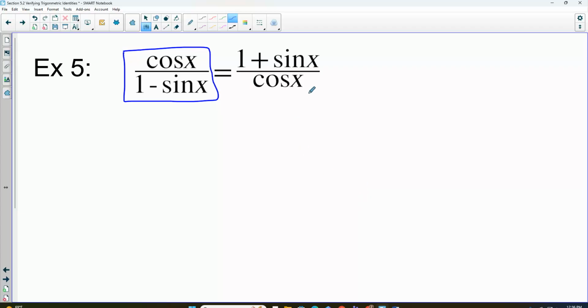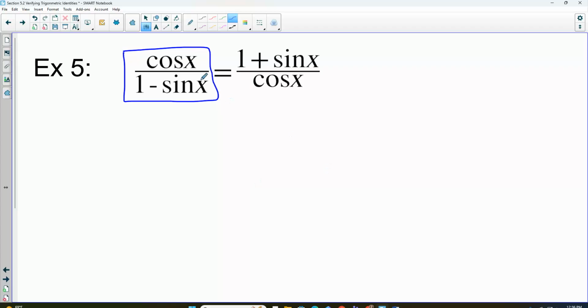Normally I tell you, look for any identities. But the Pythagorean identities require a sine squared or a cosine squared. If we don't have identities, I say, okay, turn everything into sines and cosines. But it is already sines and cosines. If we have things added together, I tell you to get a common denominator, but I don't really need that here. So we're kind of stuck. There's no obvious starting point, right?